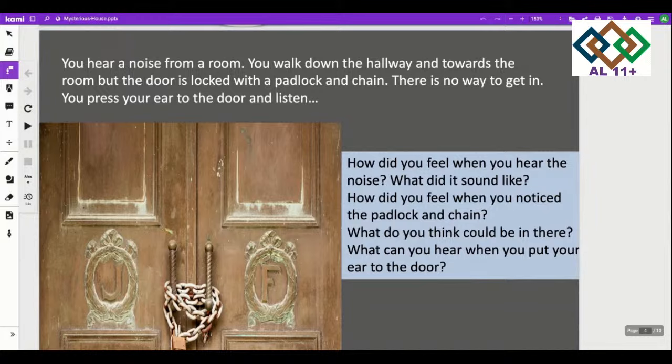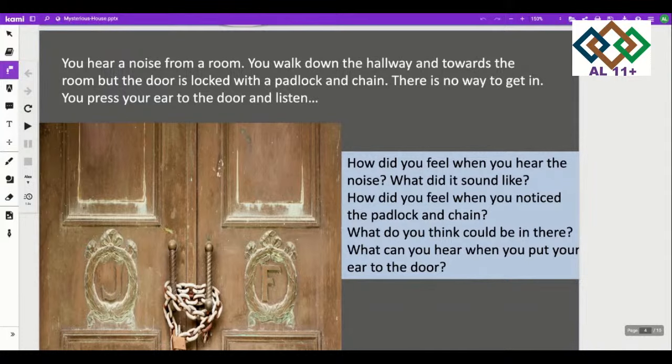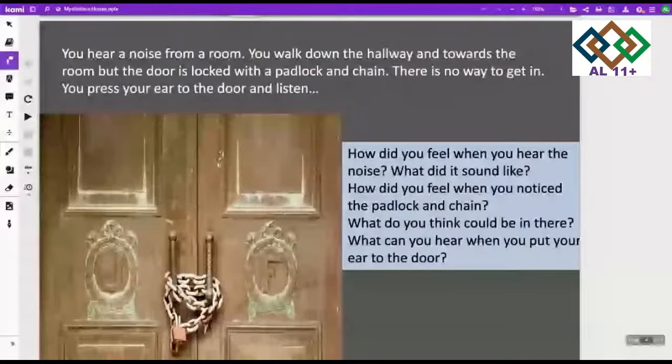I think someone has written really well, so let's put this one on. That's a nice one. You run, but through a play in your mind, the wall seems to be covered in blood. This is a really nice one because this child is creating terror, basically. I really like the way you are describing. Really nice describing words. So think about the describing words. You have to think about some personifications, metaphors, all these things to describe in your creative writing. And this is something which will get you really good marks.